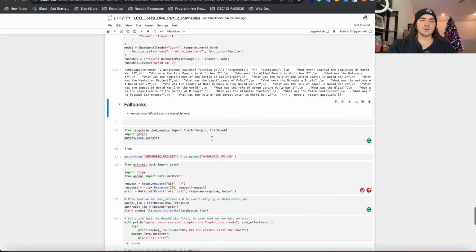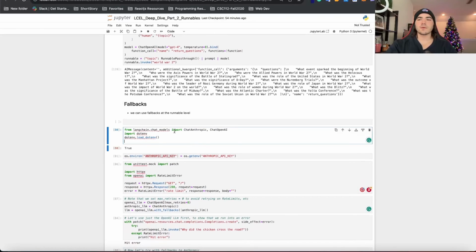And now the final thing I want to talk about is fallbacks. We've all had this problem: you're working with OpenAI and they have some API downtime, and you have something released on Product Hunt and your customers are angry. Oh my god, it's not working. Well, fear no more, because we can now switch between models. If you have fallbacks baked into your system, it's probably a better user experience, because to them it seems like there's less downtime.